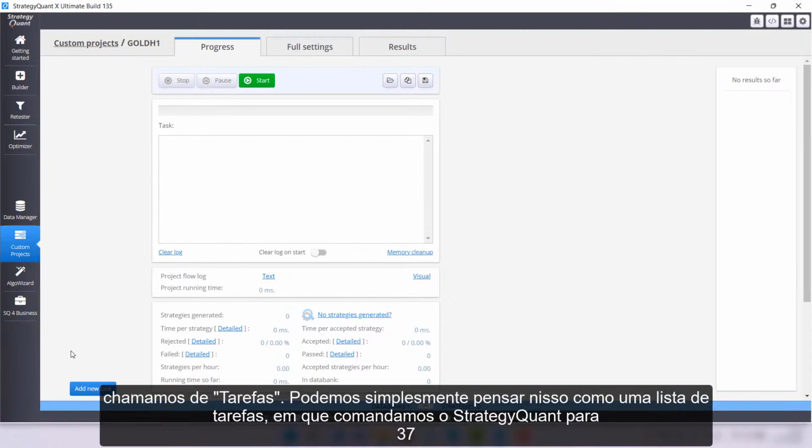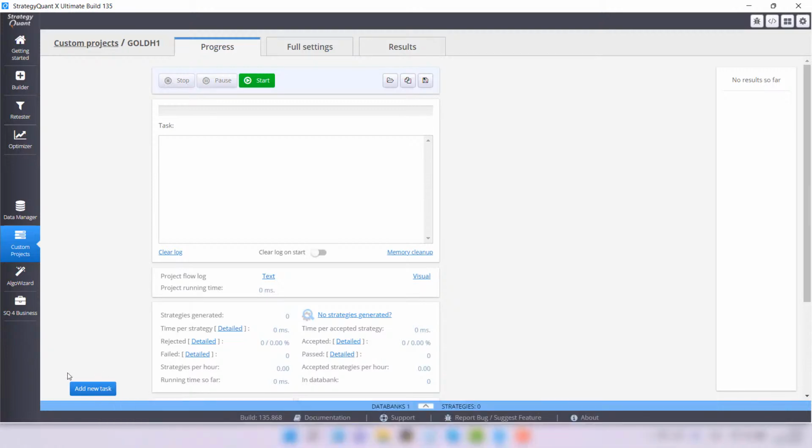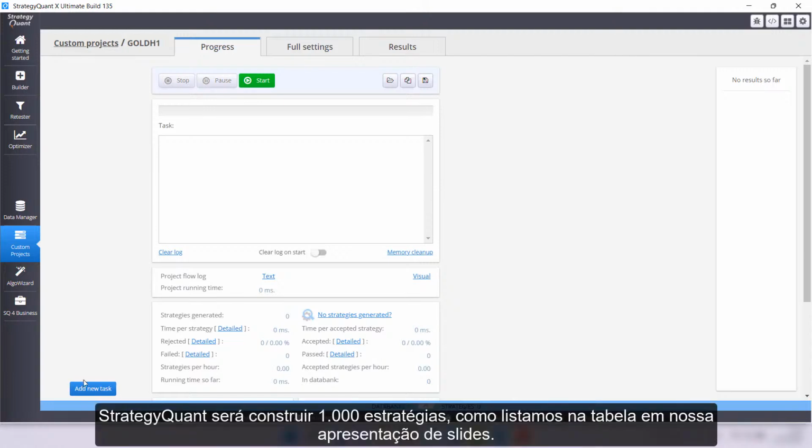We can simply think of this as a list of tasks in which we command StrategyQuant, like do this, when you are done, do that, and so on. And our first step, the first task that we want to give to StrategyQuant, will be to build 1,000 strategies as we have listed in the table in our slideshow.